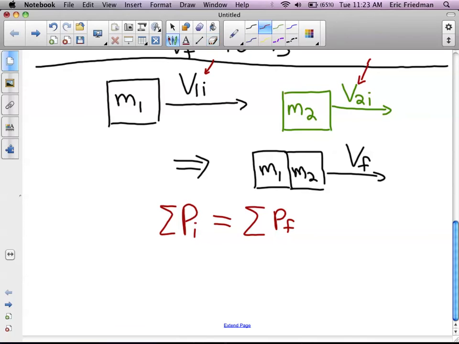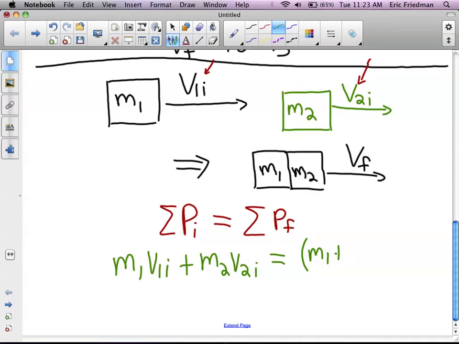And it'll be a very, very general equation, right? So here's how my general equation is going to go. All the initial momentum is M1 V1 initial plus M2 V2 initial. Now it equals, the other side is the final momentum. And I'm going to write M1 plus M2 times V final. And that should work out, right? This is a general formula now for two objects that are going to collide and have an inelastic collision. That is, they're going to stick together.